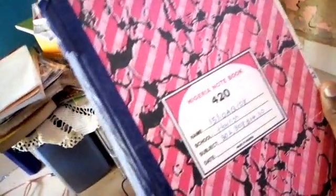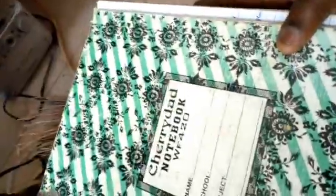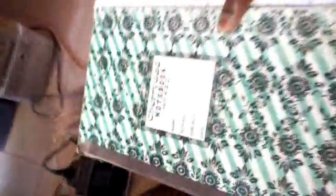So guys, I'm just gonna be arranging my books back. I might use this very soon. I haven't used this. So let me just put these ones first. The reason why I'm not throwing those books away is because they still have a lot of pages left and I can still use them. I have to manage books because books are really expensive. I don't want to put it too close to the wall because of the peeling wall, so it doesn't make the books turn black.